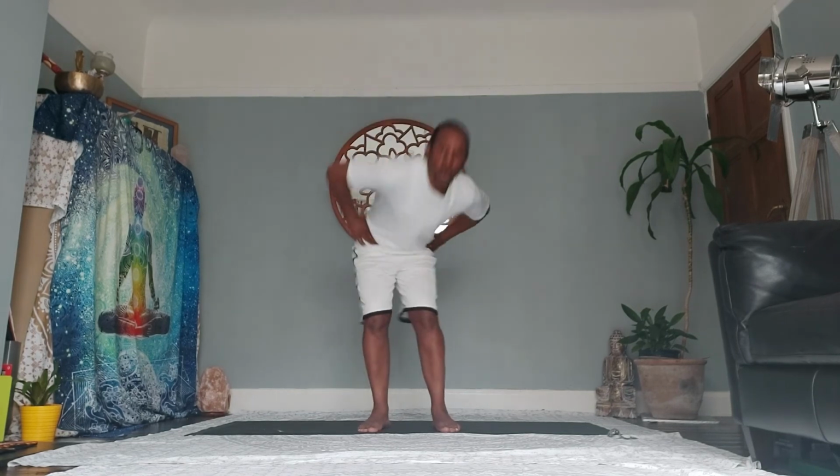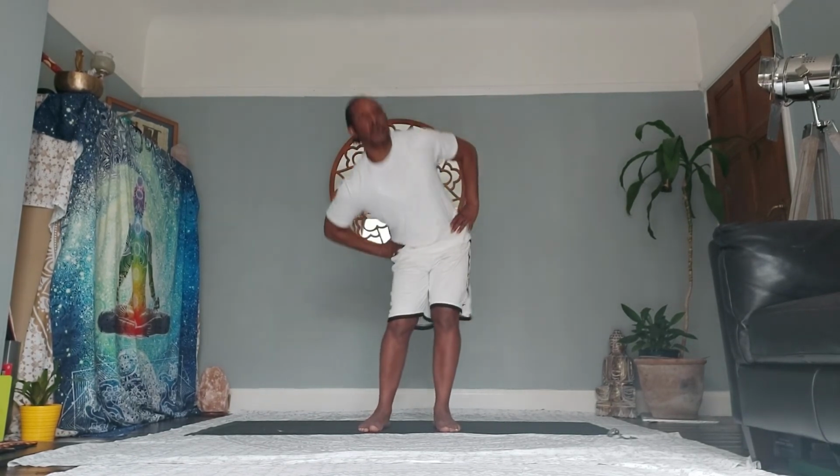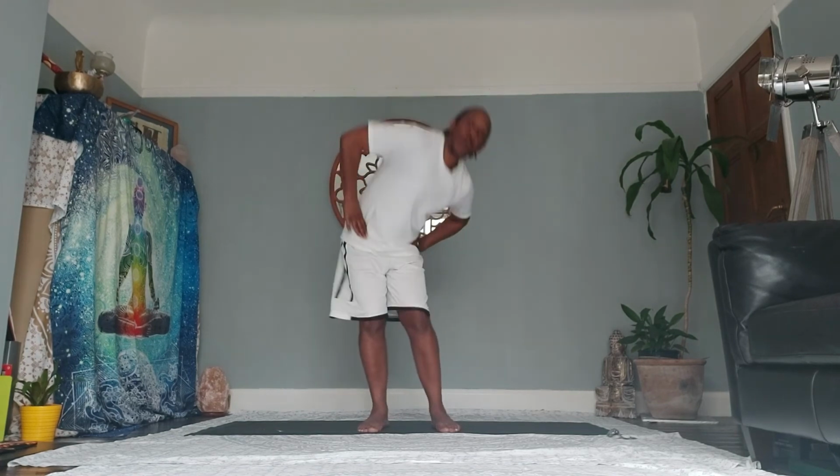Oh good. Soften the knees, soften the hips, knees, hip rotations. So we're going to rotate our hips three times clockwise, three times anti-clockwise. 3, 2, 1, begin. Exhale on the end. We do this 10 times. Switch and do the opposite side.